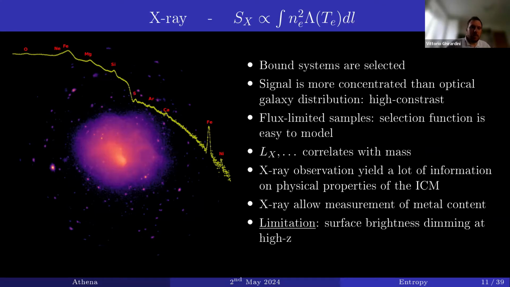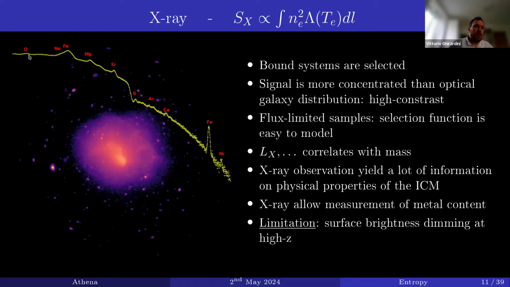And furthermore, the overall information that one can get from X-ray on galaxy clusters is very large, because we don't just get information from imaging them, like you can see here on the left-hand side, the image of Hubble 3236 in Erosita, but you also see these photon counts as a function of energy, which gives us a very good amount of information on the overall metal content in galaxy clusters.